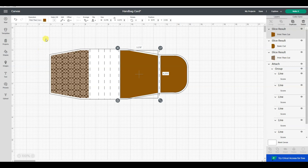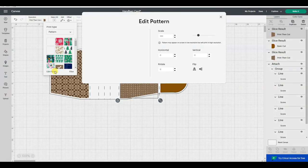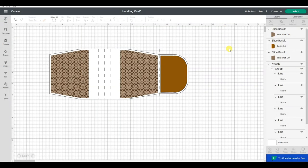as the pattern, change it to pattern, find my pattern, edit my pattern, okay, so I want to look at that for a second. So this one, turn your head and look at the way it's going to go. If you wanted to flip it at all, you can, but I think that's going to be fine.